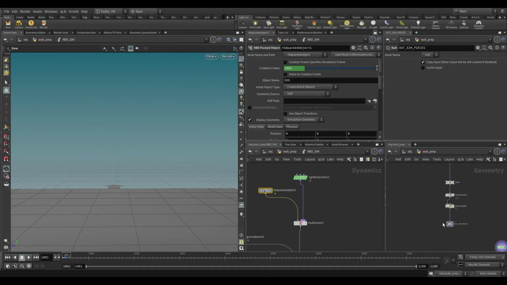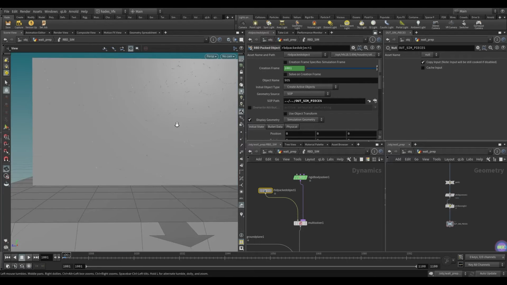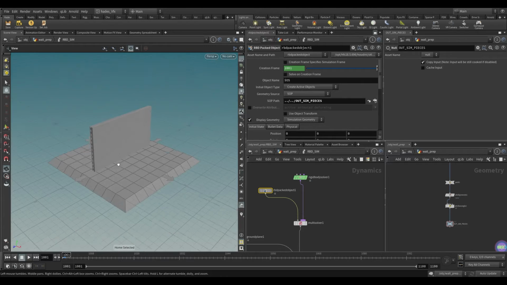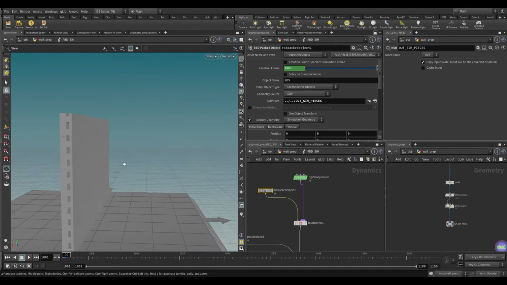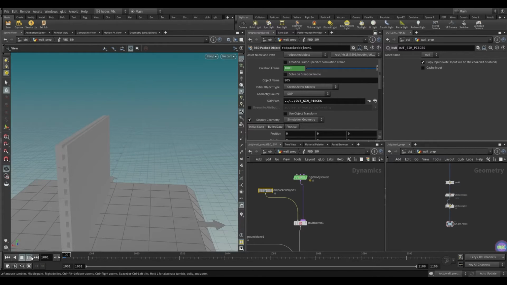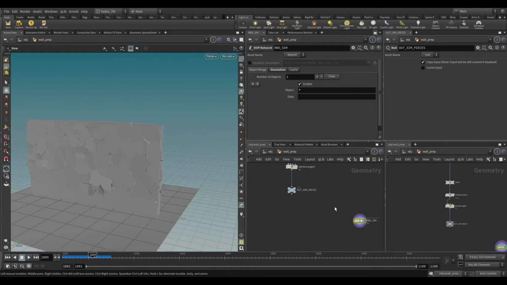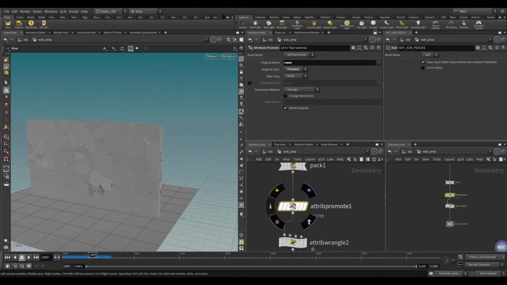In the RBD packed object, let's import our sim pieces. Before that, please promote the name attribute from primitive to point level.